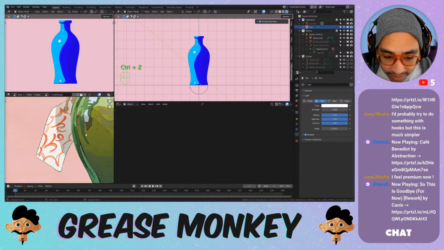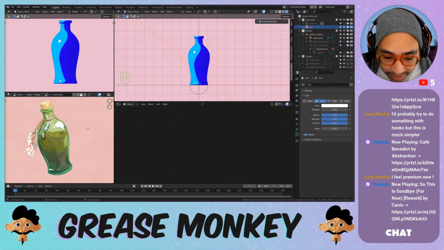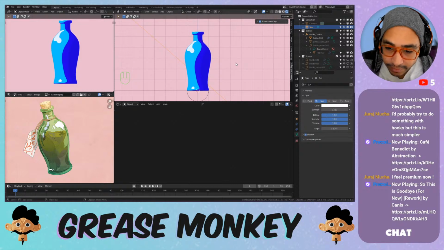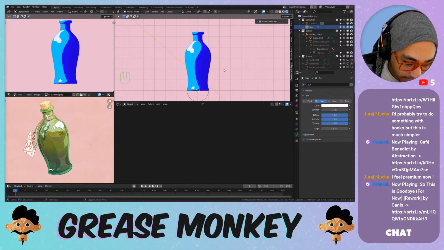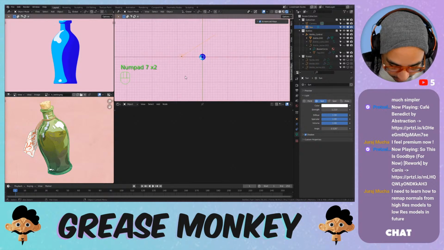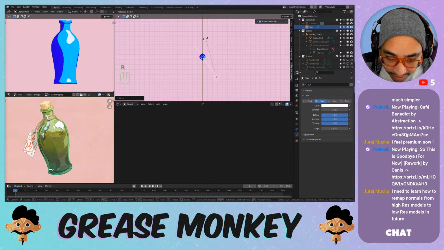So first thing I'm going to do is, it looks like this highlight here is pretty decent size, and the one here is not. Right? So let's make it bigger. Maybe like that big. That's good. Okay. And it looks like the sun is coming from the front right and a little bit of the front left. So mostly front. So I'm going to go into the above view. I'm going to put the sun where I think it is. It doesn't matter where it is. You have to rotate it. So I'm going to rotate it.